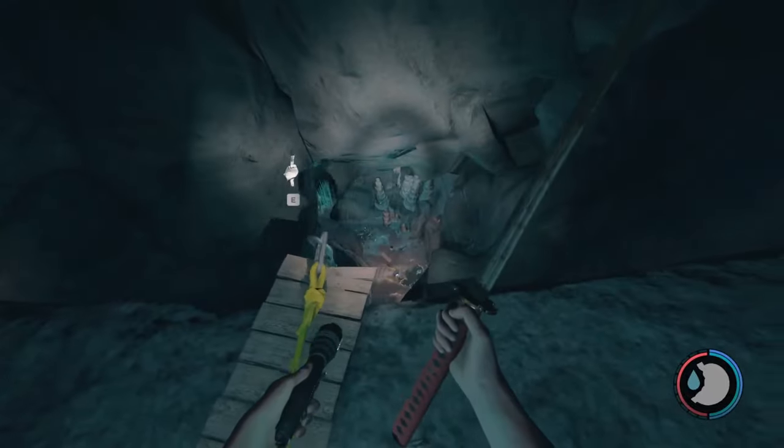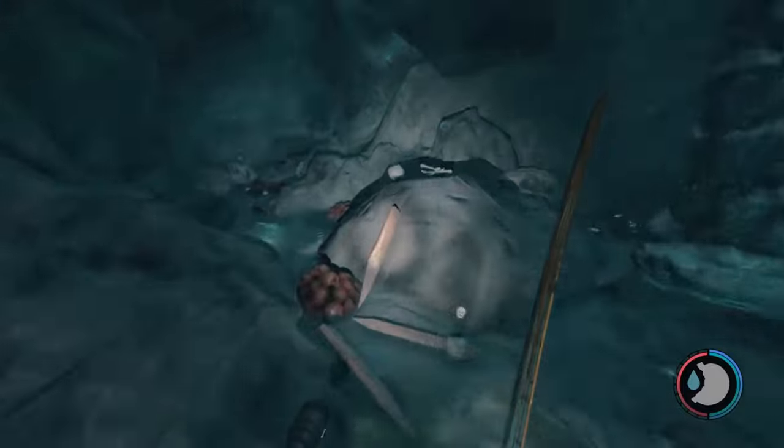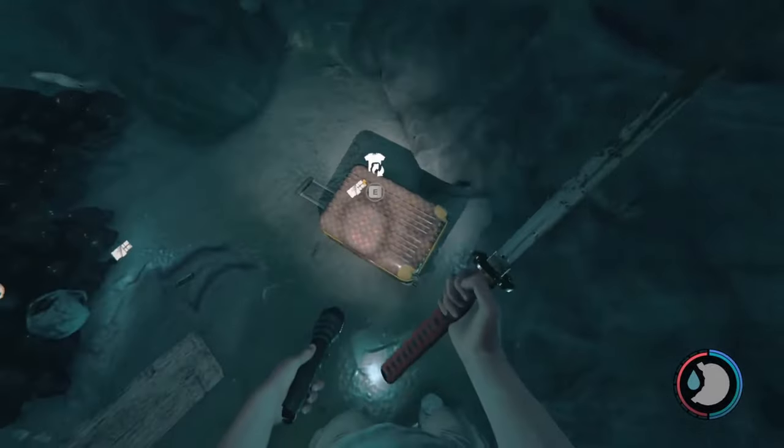Heading on down into this little cubby hole right here. Okay, just zooming on through. I don't think you need to go down here. There's literally nothing down here. I'm gonna just go down here anyway. There's literally nothing down here. There's like an outfit right here, and that's it.